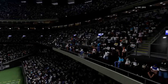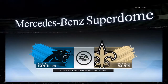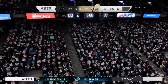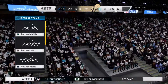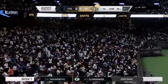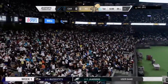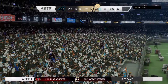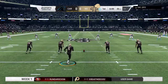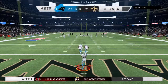And, Coach, we are down on the bayou as you get a look inside the Mercedes-Benz Superdome here in New Orleans. Nothing like the fanfare of introductions to an NFL game, and that was in evidence a moment ago. Fireworks, pyrotechnics, you name it. This crowd is ready as their guys get set to match up between the Carolina Panthers and the New Orleans Saints. With fall around the corner, football is back, America, and we're underway on EA Sports.